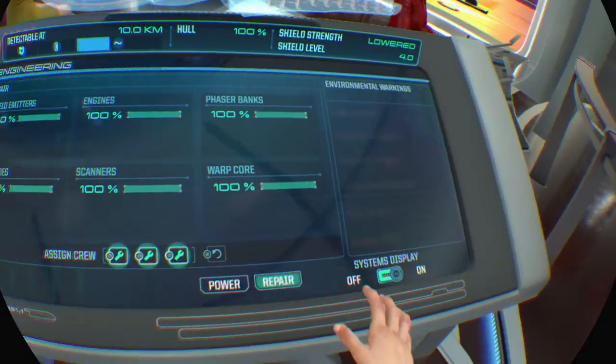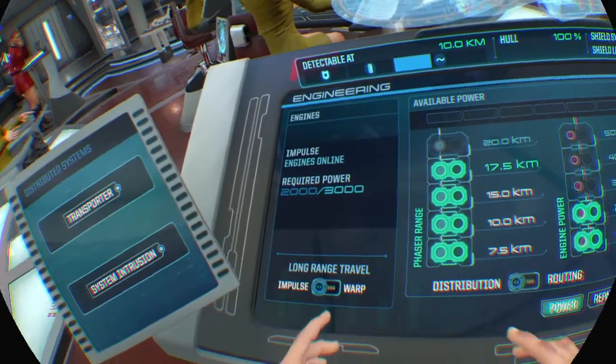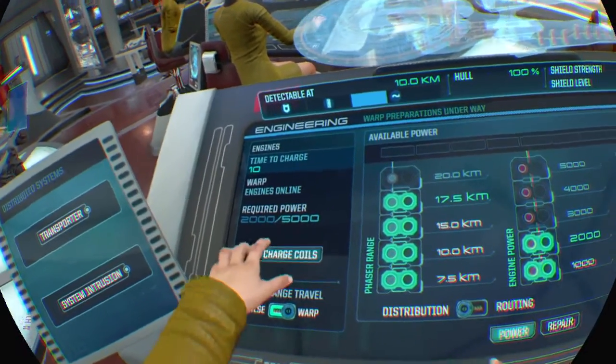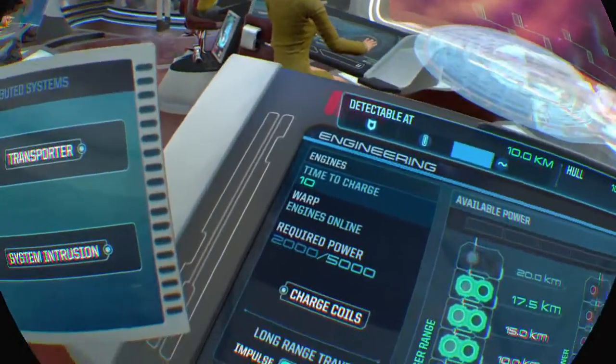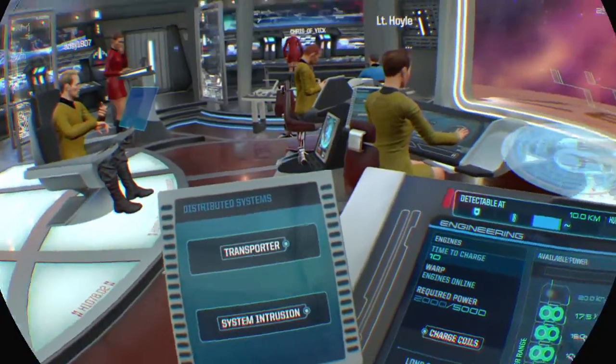I've just got a trophy anyway. Oh, nice. Yeah, I've got power. Long range. Right, oh, here we go. Long range travel. Impulse. Warp. Right, charge coil. Here we go. Have it. There we go. We got it. Yep. Sorry. We hope. Yeah. That's right.